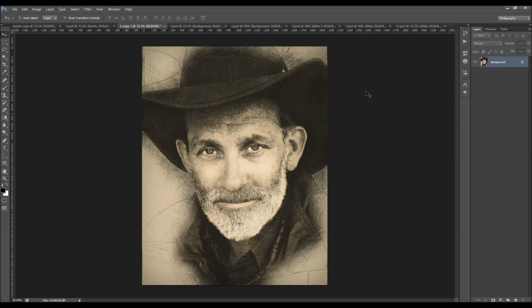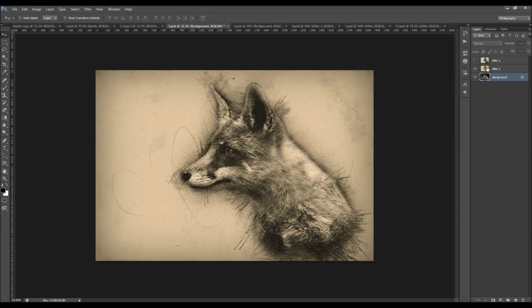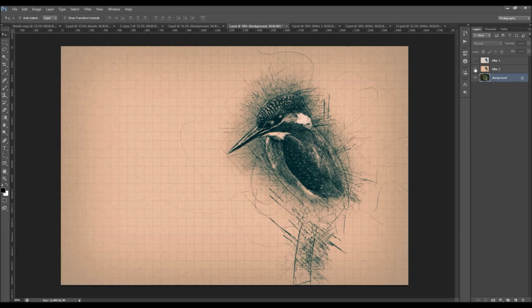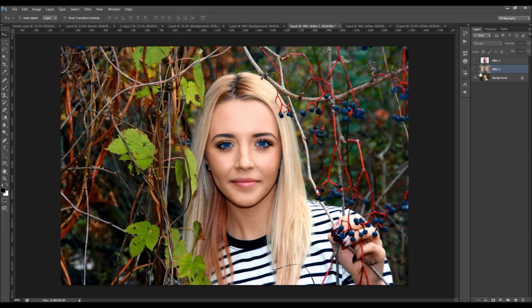Okay, here as you can see you can easily remove the paint just by hiding a group of layers, so you can have a pure hand-drawn effect if you like. Okay, so from this photo I created this effect, and here I have used the painting effect also, so I have changed a little bit the textures in the background and the colors from this to this. And this is also with the painting effect. From this created this.